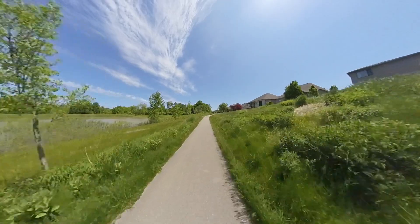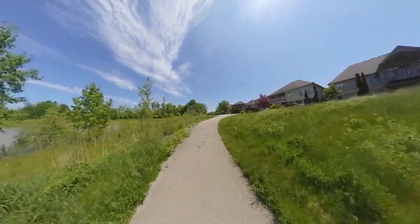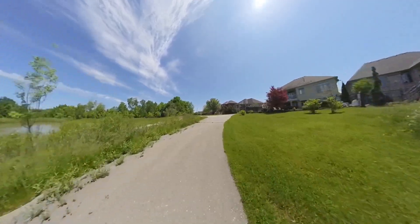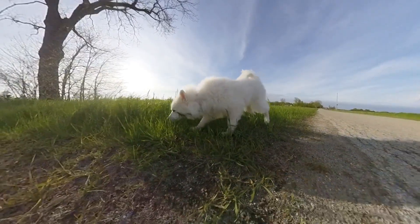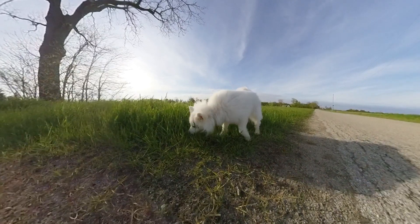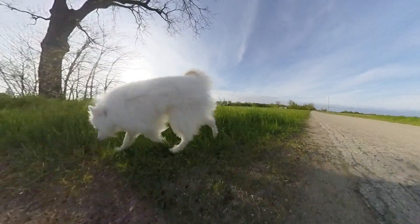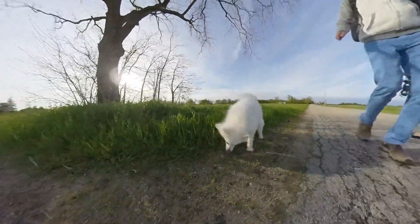360 cameras have become quite popular over the last few years, especially when Insta360 came onto the scene. I owned the One for a short time but the video quality was kind of terrible. I almost bought the One X and I felt the quality was good but not quite good enough to make me drop $500 on it. So I sat that one out and waited to see what 2020 might bring.